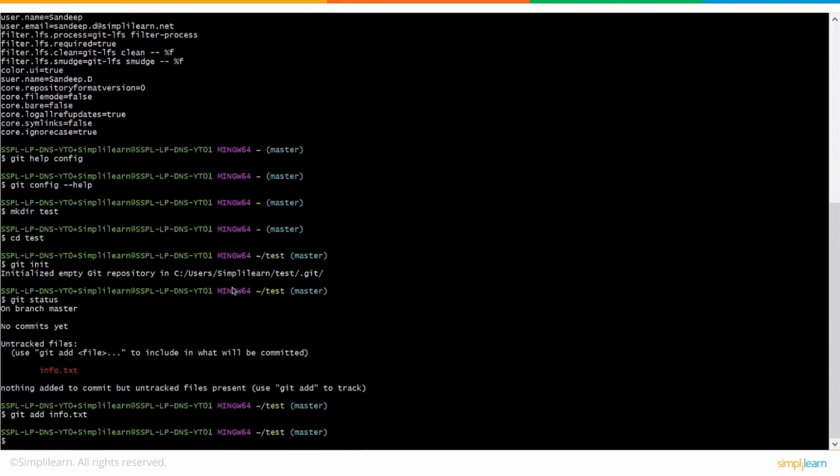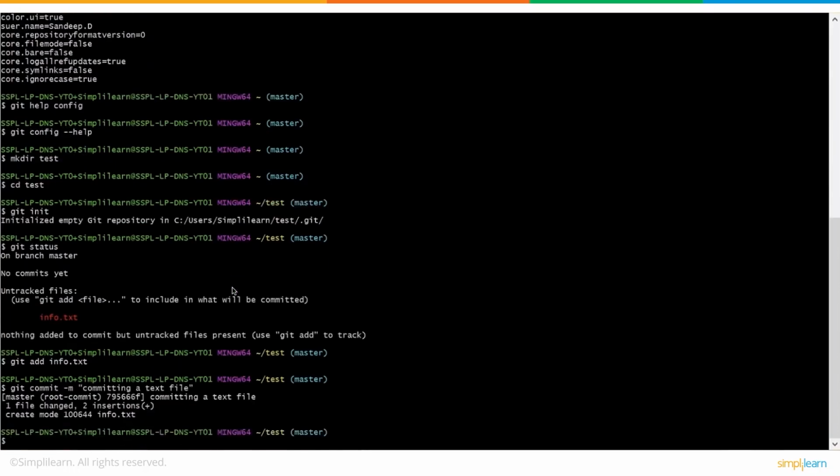And now if we go ahead and do git status, we'll be able to see that the info.txt file is in an active color. First of all, we have to commit it, so we go git commit -m, and we add in some quick text here. You can write whatever you want. Committing the text file is now committed into the Git repository, and it's still running locally on your PC.